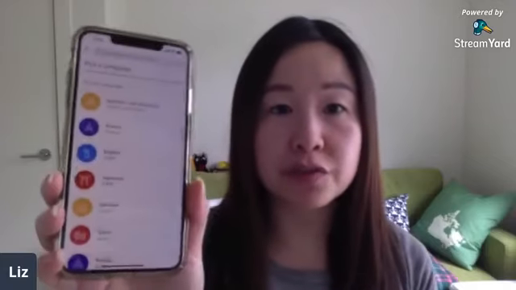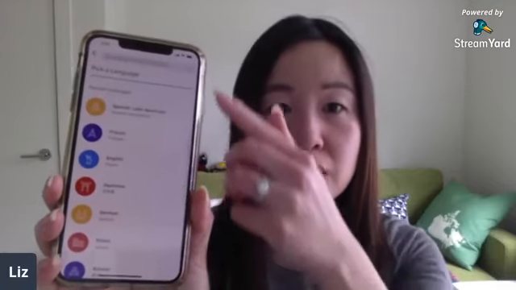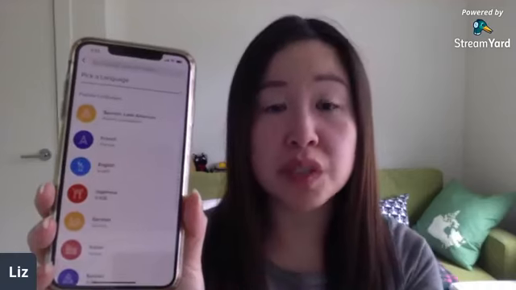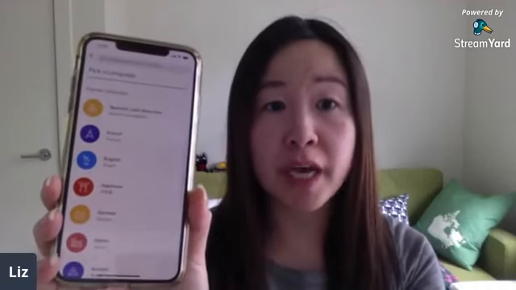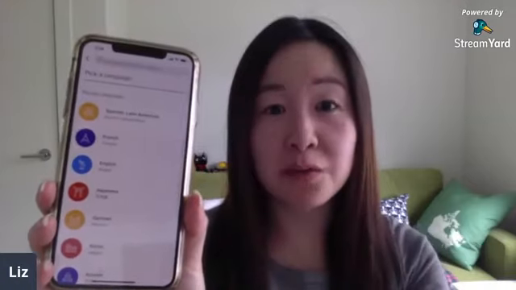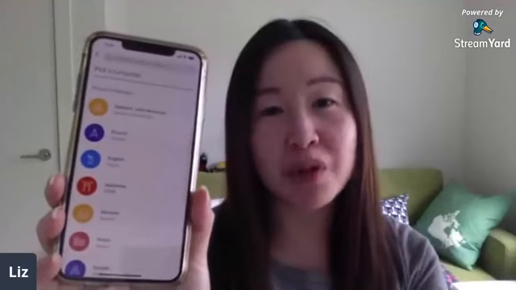Now, just to give you a quick look at the mobile interface, you'll see that the languages are all listed down the side here, in a very similar format to what you see on the desktop. You can either search at the very top in the search bar for the language you're looking for, or you can scroll through and then tap on the one you wish to learn.